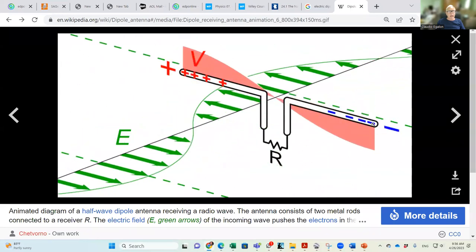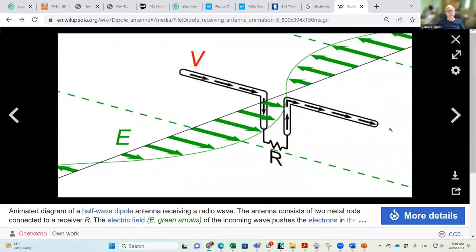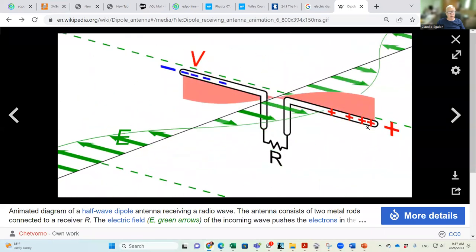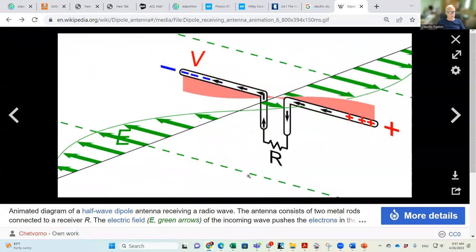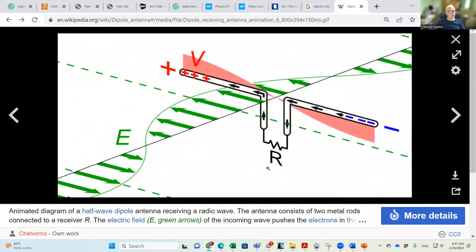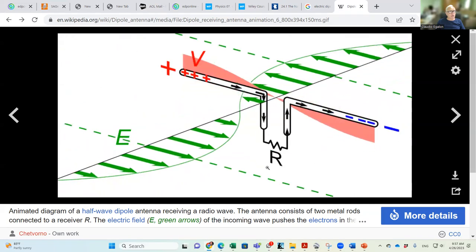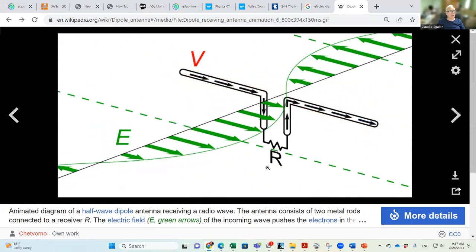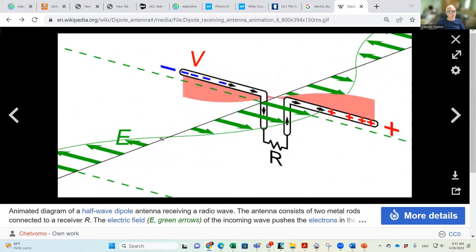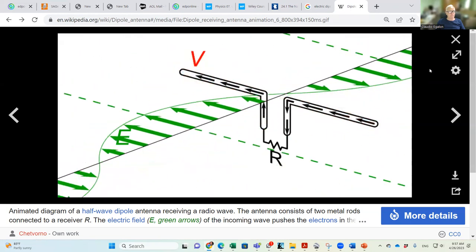Similarly, as the current moves away from the tip, you start to decrease the positive charges and build up the negative charges. Just by having this changing electric charge, you generate an electric field, not just an electric field, but you generate an electric wave, okay? And because this electric wave is changing as time goes by, it also induces a magnetic field.